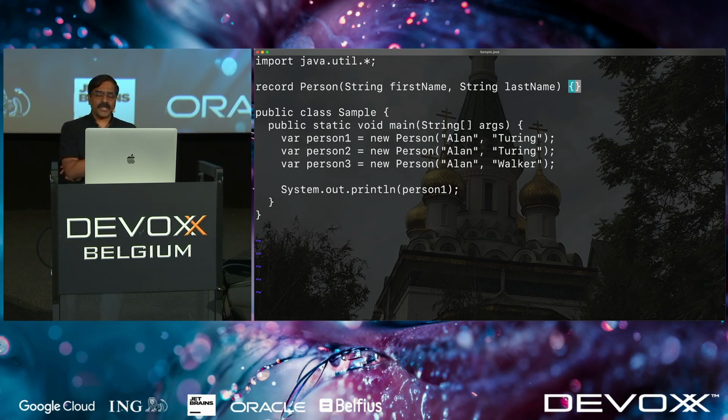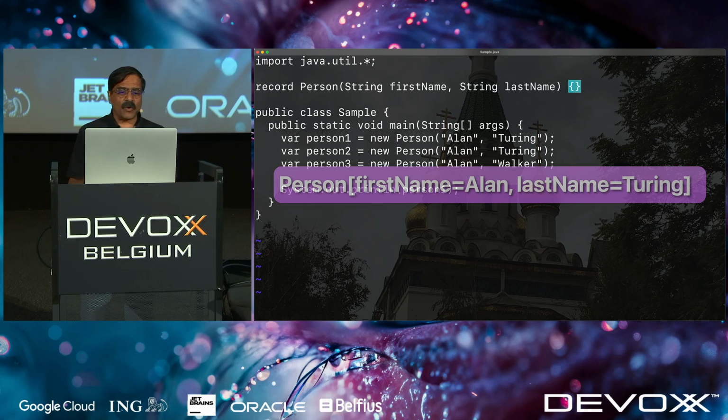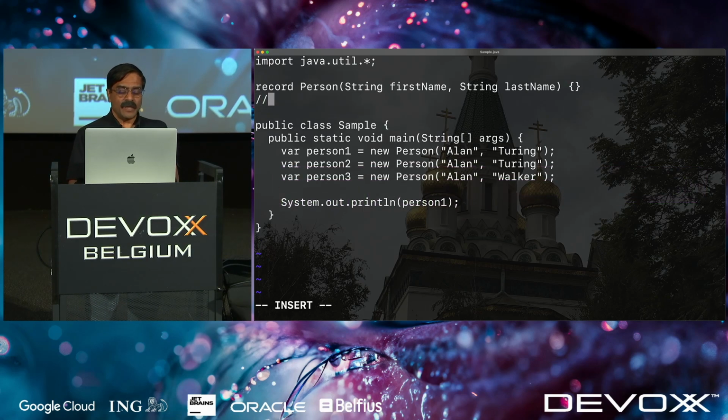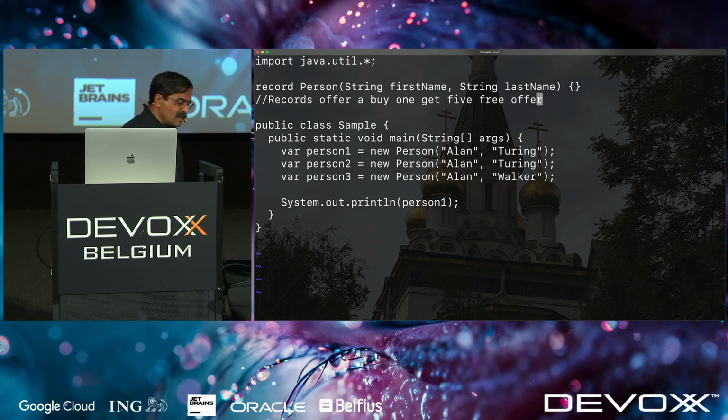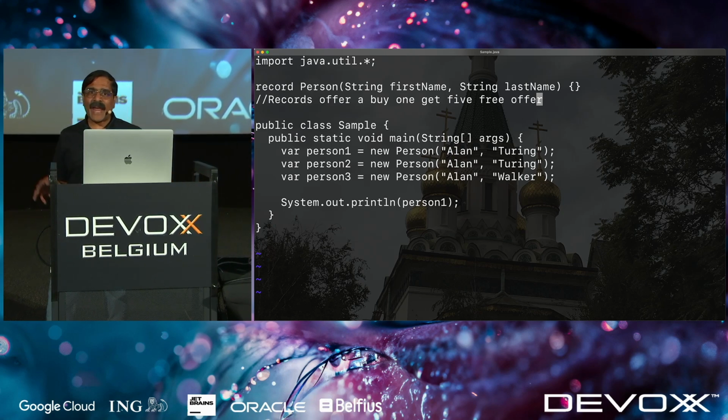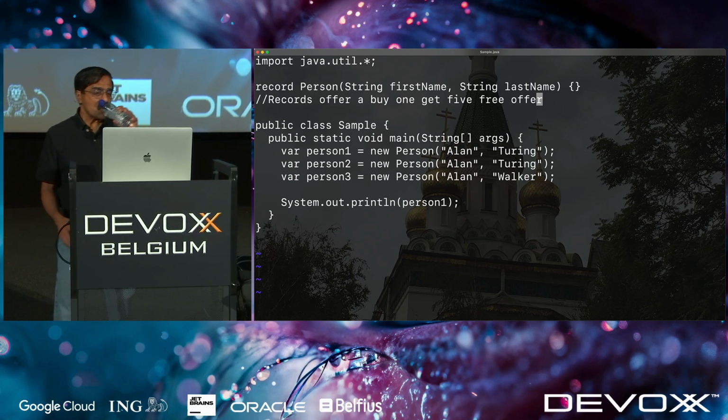It contains a firstName, it contains a lastName, as you can see. When I run the code, it even gives a meaningful output. But here comes the charm. Records offer a buy 1, get 5 free offer. Isn't that cool? Who doesn't like a buy 1, get 5 free offer? Typically, you get a buy 1, get 1 free offer, right?